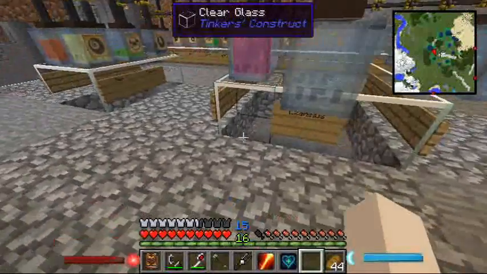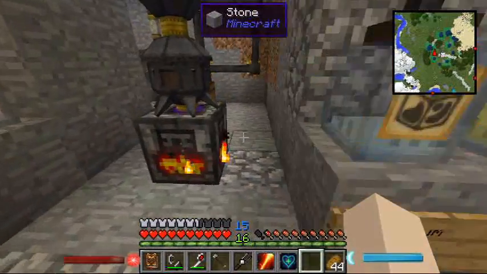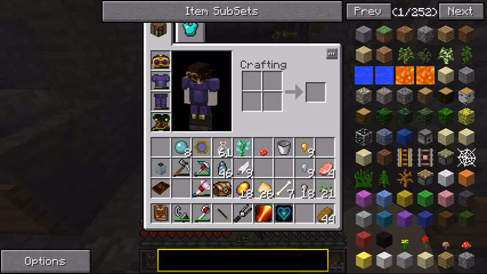Next on my list is Tenebrae. I, again, only know of two places to get this. Mushrooms, which are easily farmable, and obsidian, which is a nightmare to get. At least in my opinion. I hate mining obsidian.